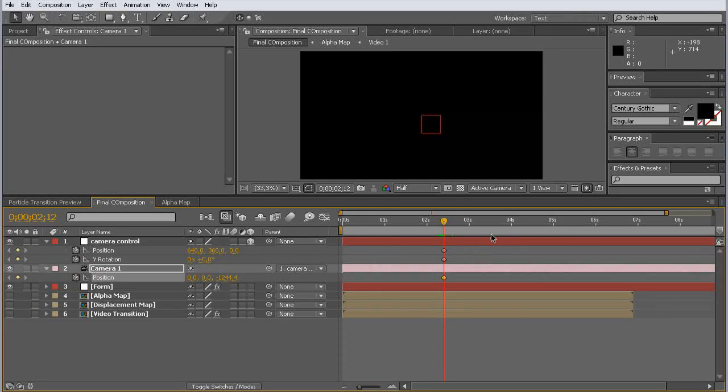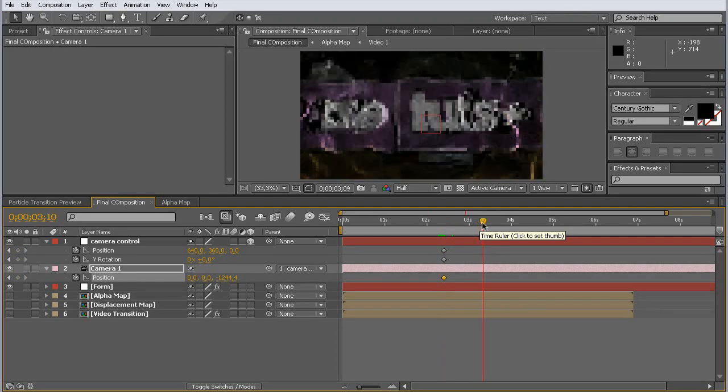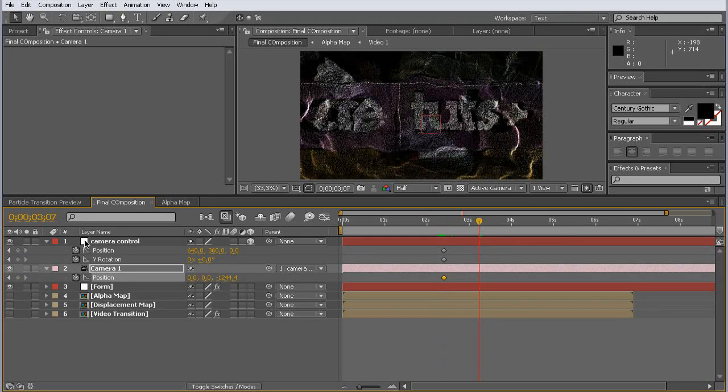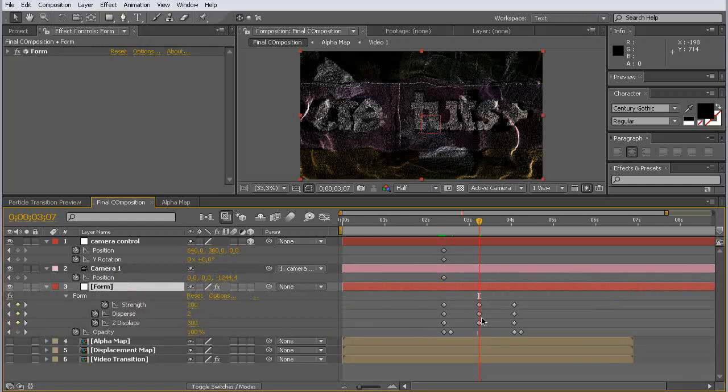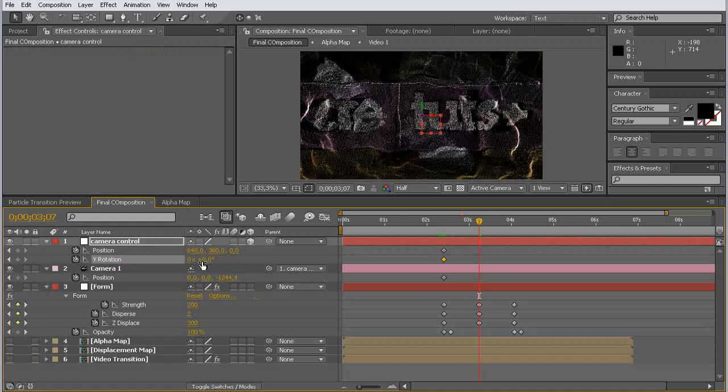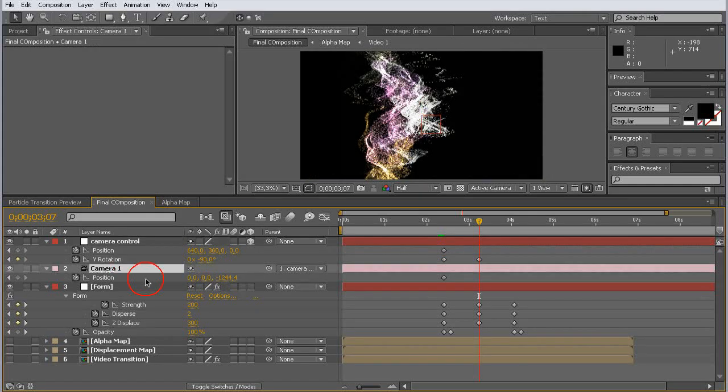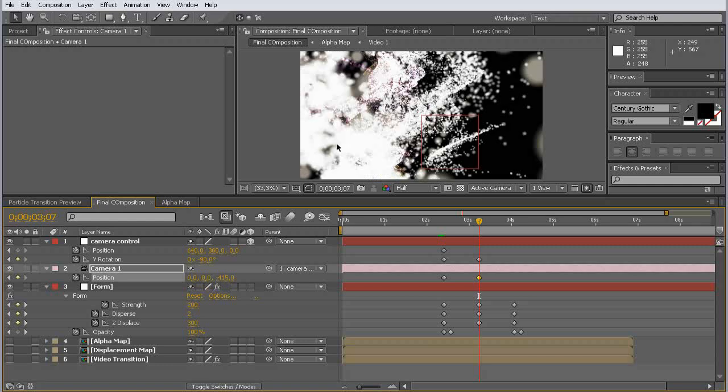Okay, let's move forward to 3 seconds and 7 frames maybe. Let's see, yeah, our keyframes are here, and change the Y rotation to -90 and change the camera Z position to -415 maybe.